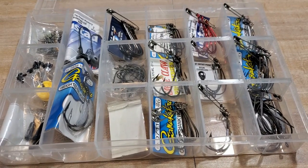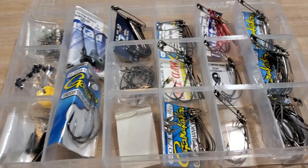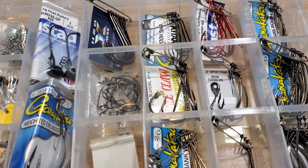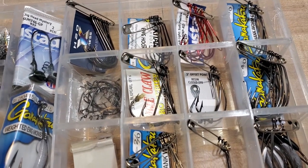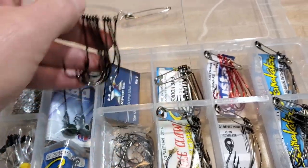All right, guys, this is one of my tackle trays I use just for offset worm hooks, wacky rig hooks, things like that for soft plastics. You can see I've got some hooks here for rigging up punch baits and such. But you can see all these are on the safety pins. It makes it so much easier to get everything when you need it. Like if I need some of these for the punch bait, they're all on here. They're neatly organized. Makes it really easy to get to.